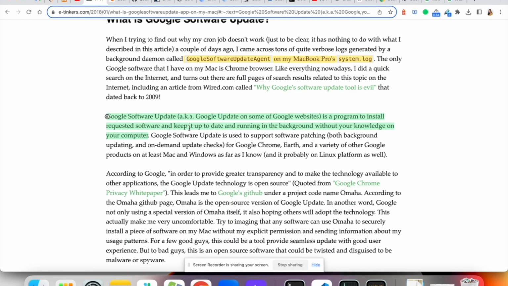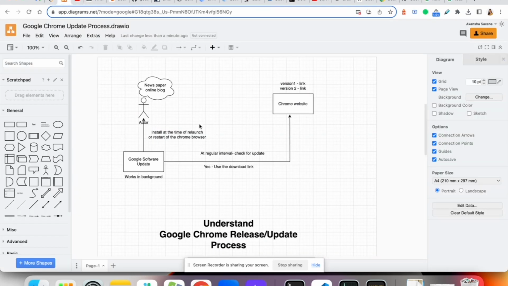It is a program to install requested software and keep it up to date and running in the background without your knowledge on your computer. Okay, now we have understood the system.